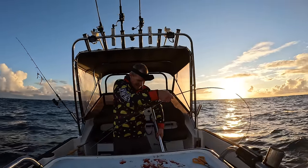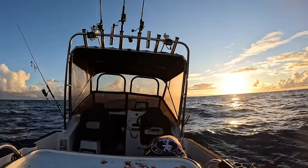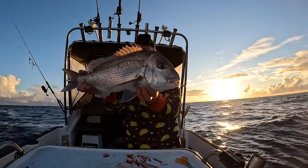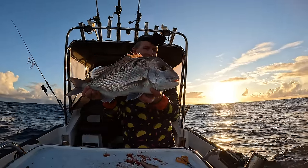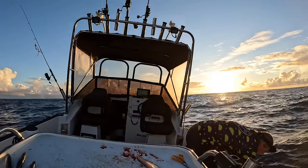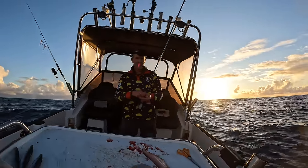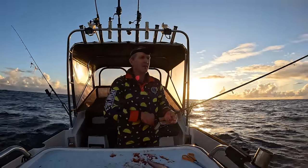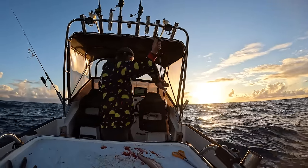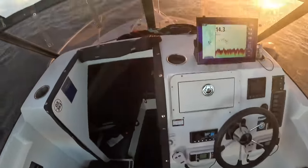All right. There you go. A little pinky on fly. You can't ask for much more than that. I can't do much more here tonight. He can go back. Off you pop. I'm kind of thankful that wasn't a Samson fish, to be honest. It just would have been a lot of hard work and a lot of huffing and puffing. Oh, look at them all.